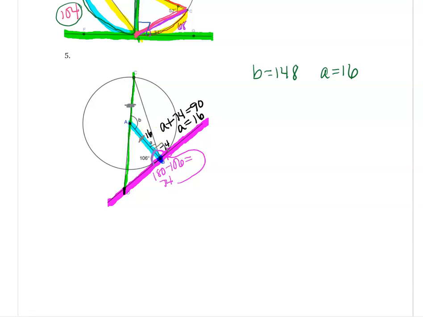Now, from there, remember how I said these were radii, so that means those are congruent. Ask yourself, what type of triangle is this? Wouldn't that be isosceles? So that means that this angle over here must also be 16 because those would be the base angles of an isosceles triangle. Or if two sides of a triangle are congruent, the angles opposite them are congruent. Now, you know the sum of the interior angles of a triangle is 180, so I can do 16 plus 16 plus B equals 180. So minus 32 gives me 148.